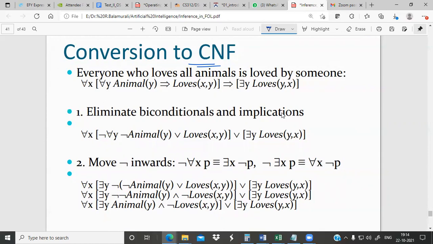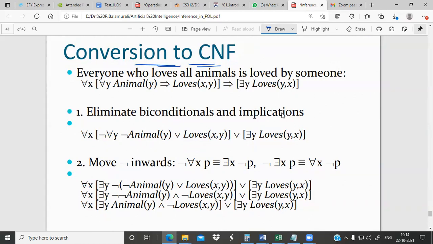That rule is applicable to first order logic also. In first order logic also, before performing resolution, the sentence should be in CNF format. Here we'll discuss one example of how to convert a sentence to CNF format, if it is originally not in CNF.